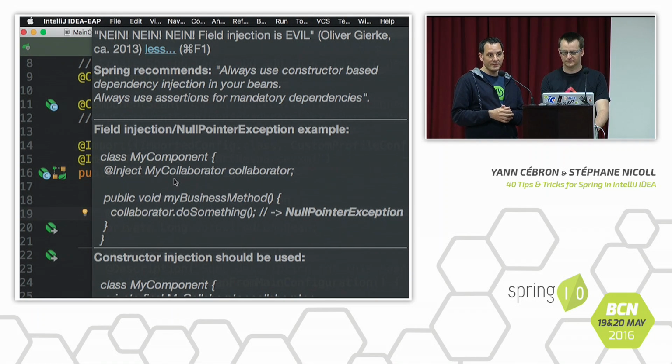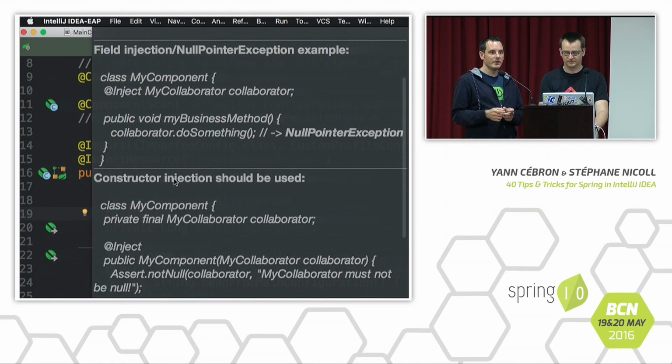What that means is in your constructor, even though it's a field, if you're trying to use it, you'll get a null pointer exception because we hadn't had a chance to actually set it. So it's a bit of a confusing thing. And the other thing is constructor injection allows you to have immutable dependencies, which I think is very nice. There's no reason for you to change the reference to something that the framework has injected for you.